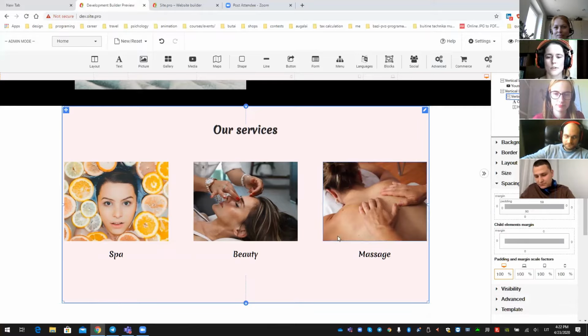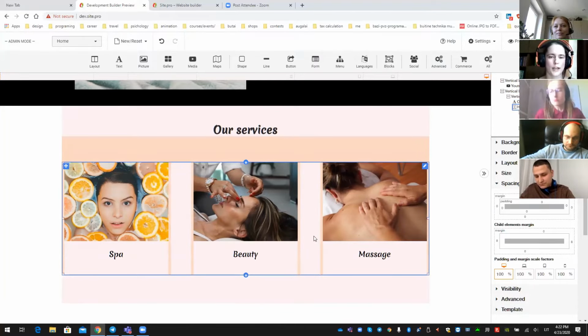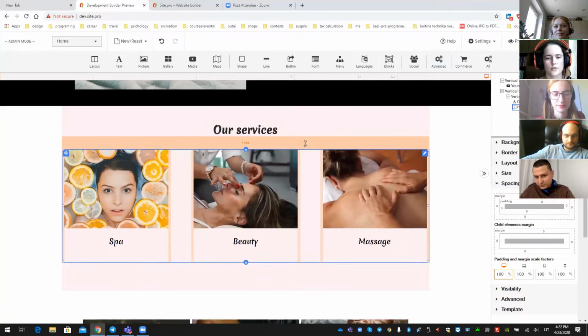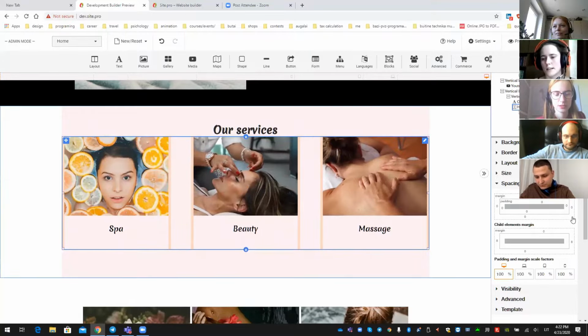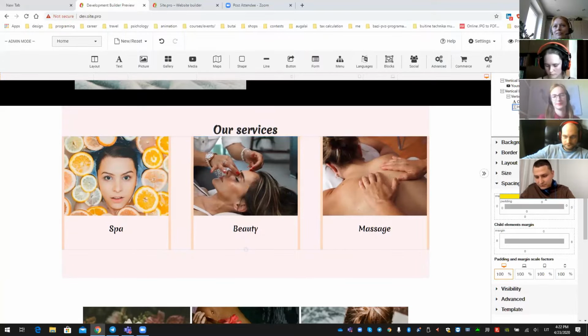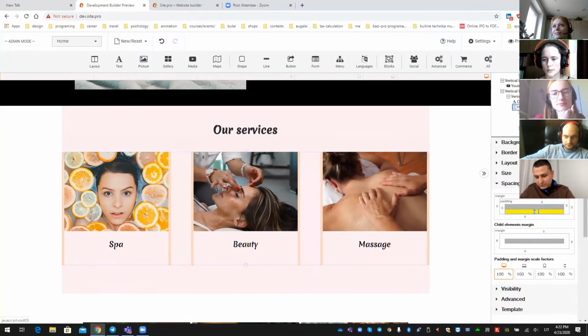So for example, if an element doesn't have padding or margin, for example, this element has a top margin, but if it doesn't have one, I will write here 50 top, and 50 from bottom.